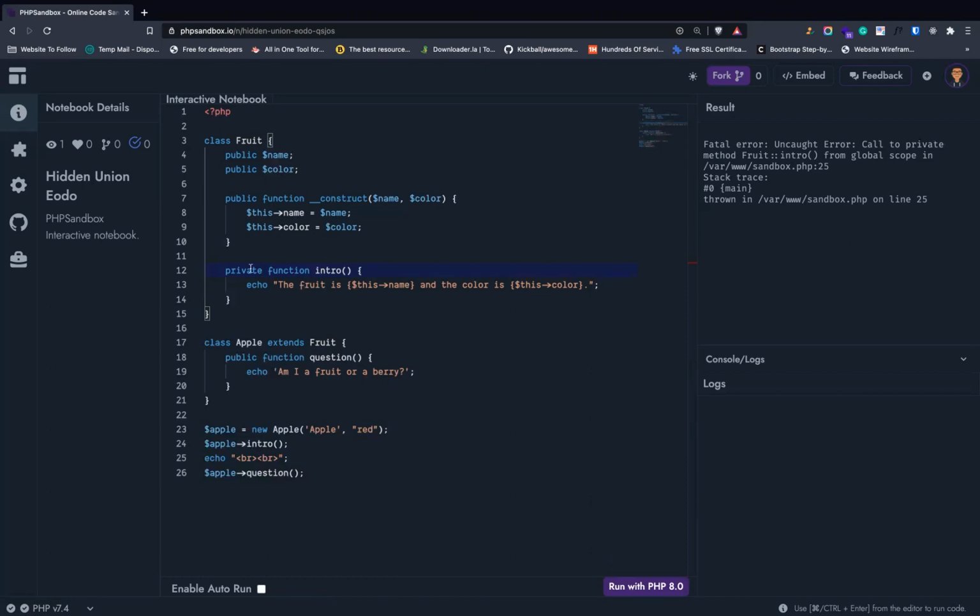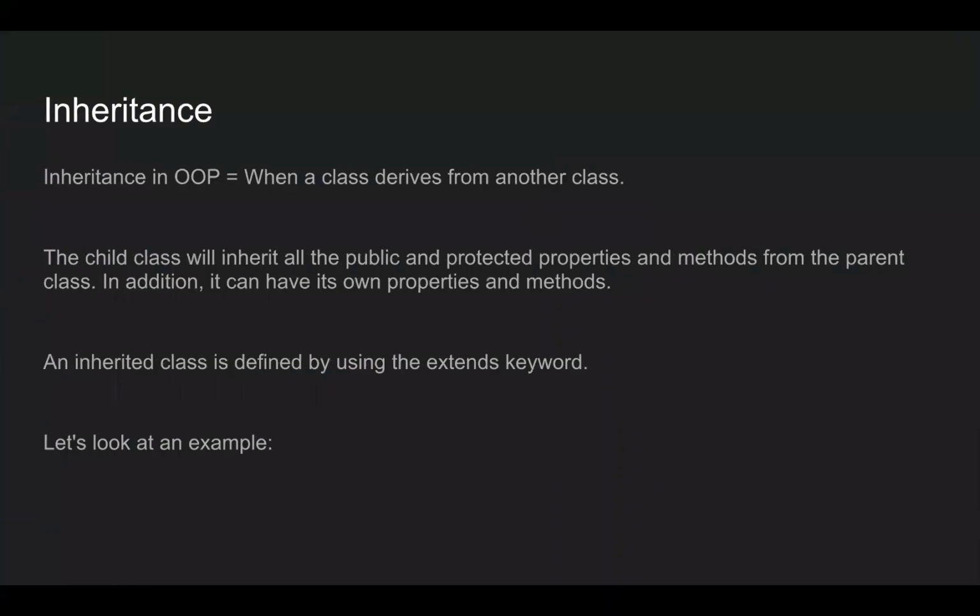So if you're getting an error when calling from another class, just ensure all the methods you're going to call are actually public. Just need to ensure that they are public.